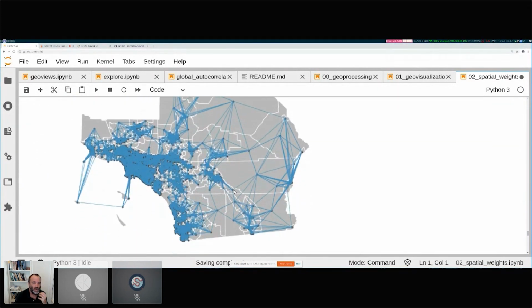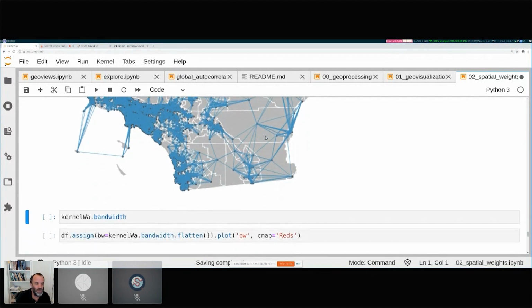All right, so that says who is a neighbor of who with this bandwidth cutoff. But if you have the weights, these edges would not all be 1 or 0. They would be weighted edges, and the weight would be a function of the value of the kernel at the distance separating the 2 points.